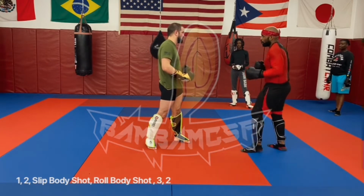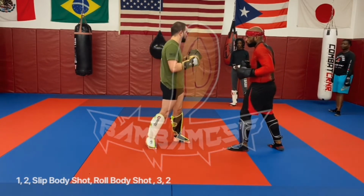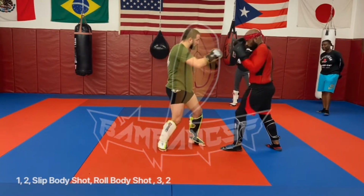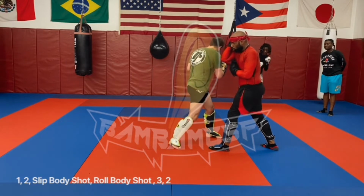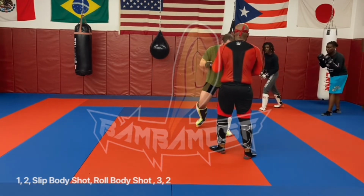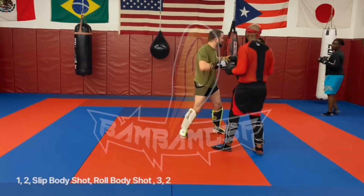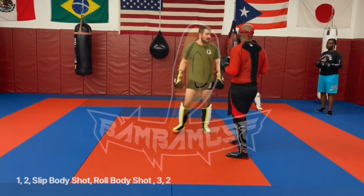Nice. 2 punch combinations. So, for you guys, pay attention to this portion. Alright, 1-2, slip, roll. As I turn, I'm going to roll this hook over, run my right hand. So this hook is more hitting with speed, letting you turn. As soon as that foot lands, you throw that right hand.